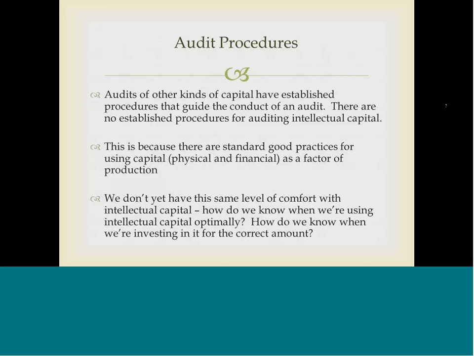Because there are good practice standards for other kinds of capital, it is easier for those external experts to be identified and for them to come in and do a formal audit. So we don't yet have the same level of comfort with intellectual capital. So how do we know when we're using intellectual capital optimally? How do we know we're investing in it for the correct amount?